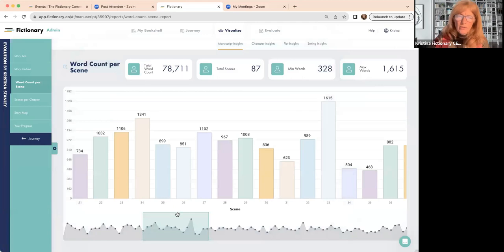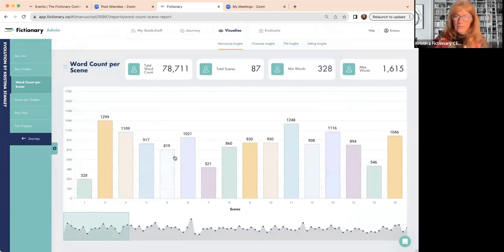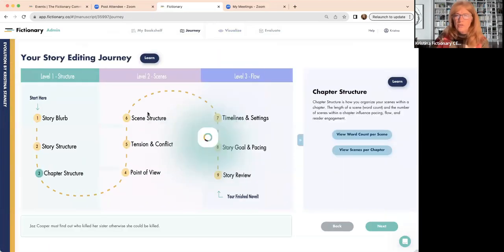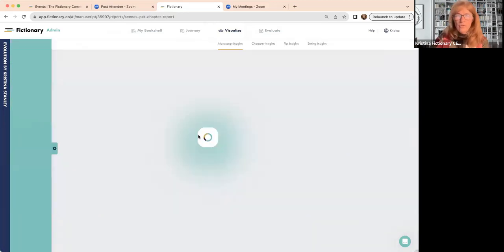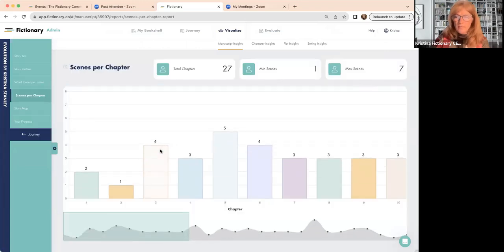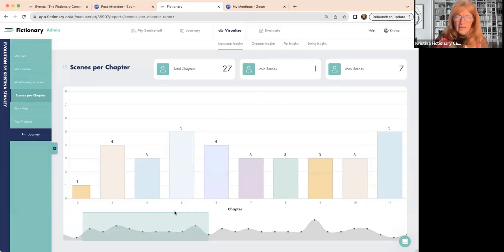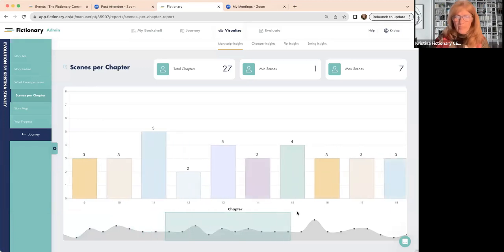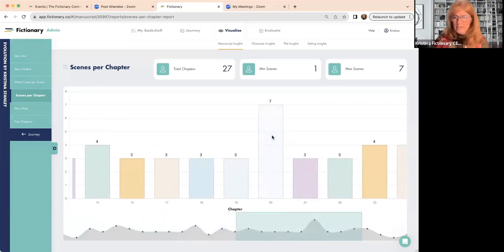But in your novel, what you're looking for are things that really stand out as being too long compared to others. You can also go, this is slowing down the pacing. When you go down, it's speeding up the pacing. There's all kinds of things you can do with this. And again, at this point, you're just getting a sense for the structure of your story. Then you view your scenes per chapter. And this, in conjunction with scene naming, will really help you theme your chapters. You can see in this novel, the longest is 7. I won't go through it now, but there are some really quick ways of splitting the scenes.